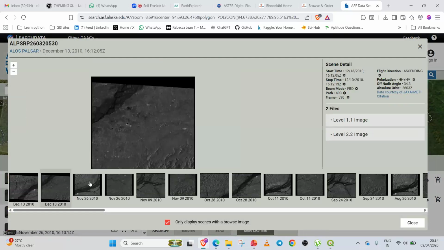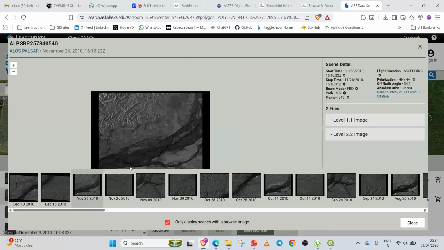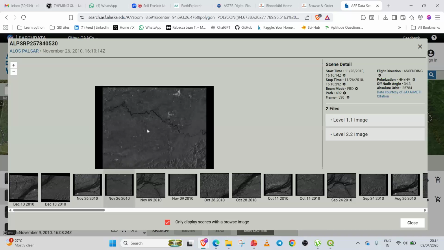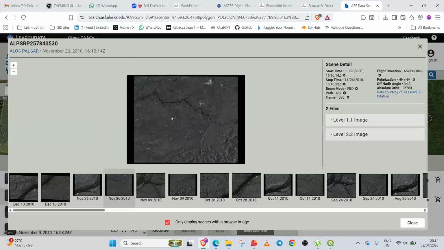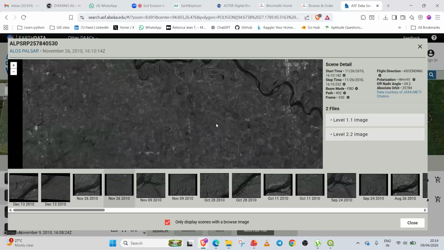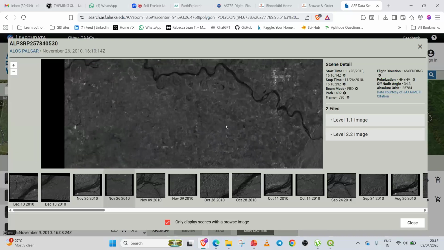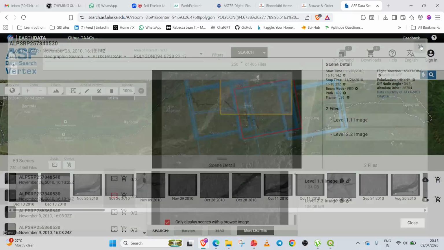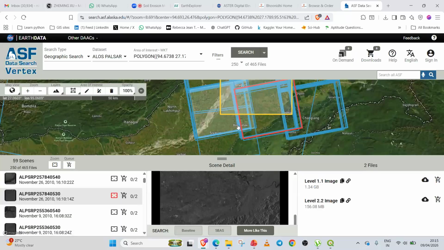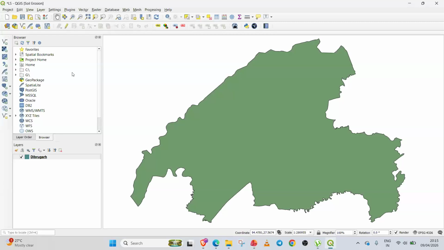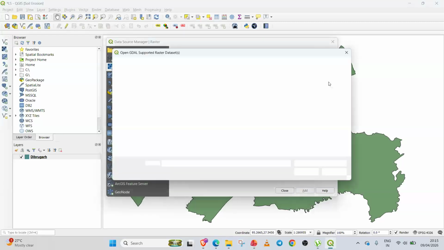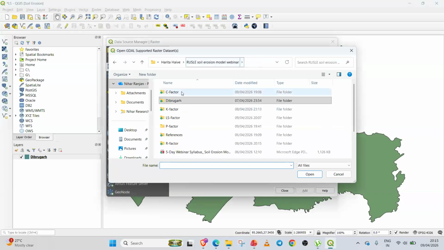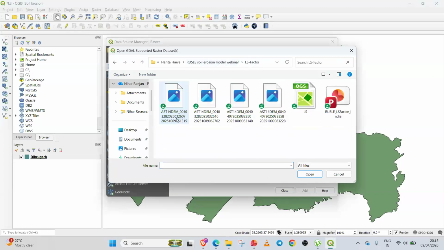I never get any incorrect one in this ALOS PALSAR. So here you can find the 12.5 meter resolution data. So you can download here also. Okay, let us import our Amsterdam dataset. Let's see if the data is good enough or not.